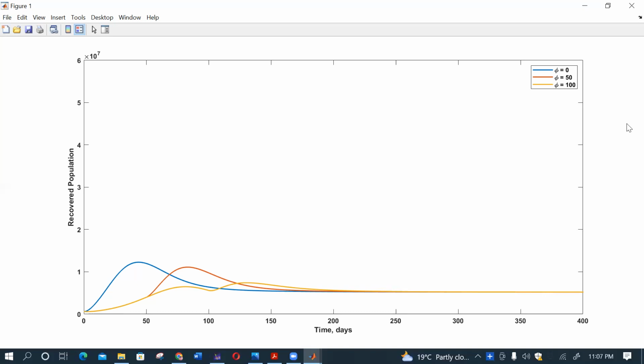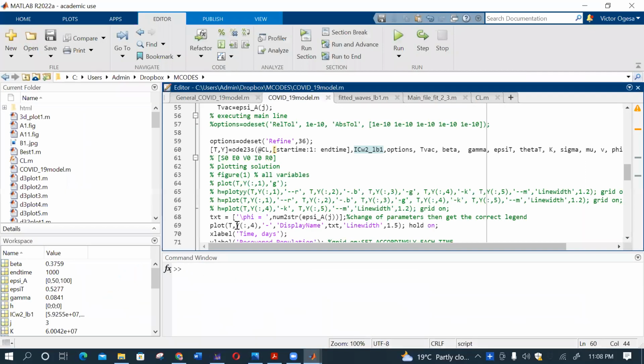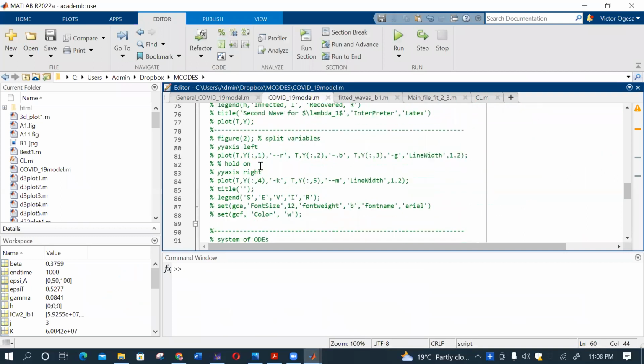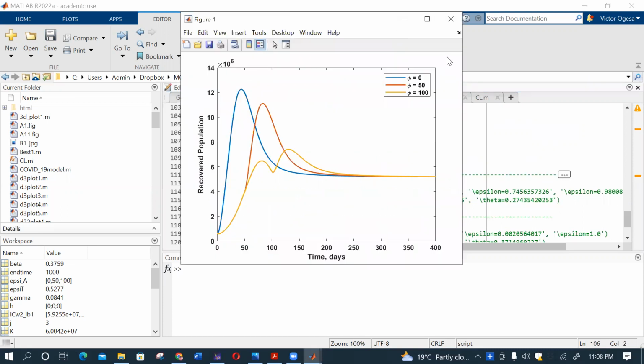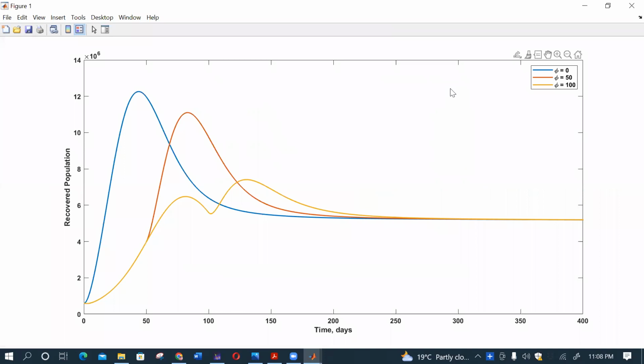Nando, first of all, can you please remove the Y limit? I told you why you put the Y limit for now. It's not necessary. You see now we cannot even look at what's happening at the top because you restricted it, you have a very large space at the top. So can you remove the Y limit? Just put from percentage 0 to N0. We want to observe the peaks.